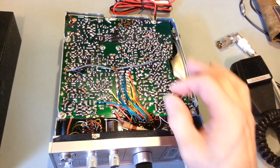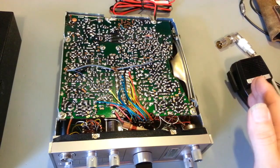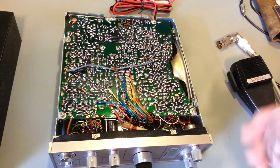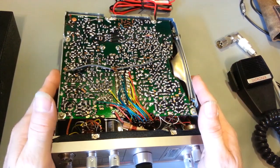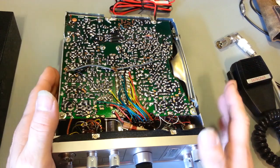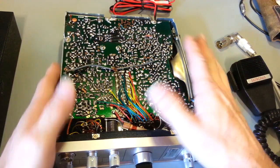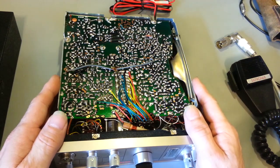Your transmit frequency is controlled from the inside. Popular modification, of course, is you unlock the clarifier. Early radios like this, you don't have to worry about that. The receive and transmit frequency are already locked because it wasn't regulated back then that they had to be, the transmit frequency could not be adjusted from the outside of the radio.